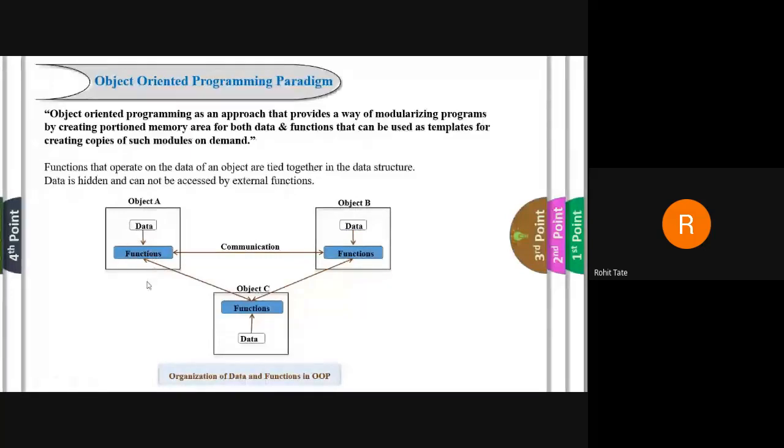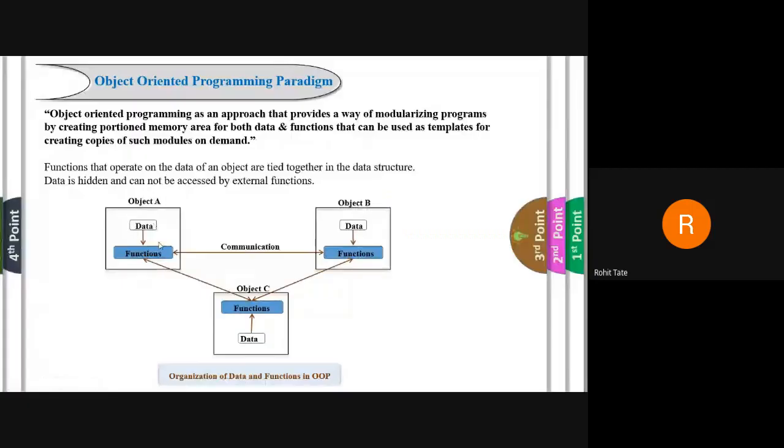And the second thing is the functions of one object can access the functions of other objects. Means functions of object B can access functions of object A, but functions of object B can't access the data of object A. So this is a very important feature of the object-oriented programming paradigm.